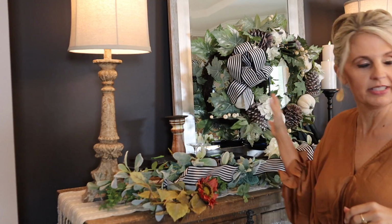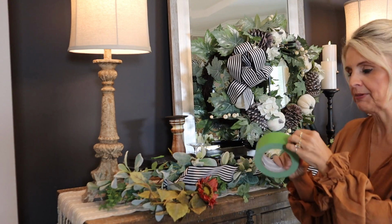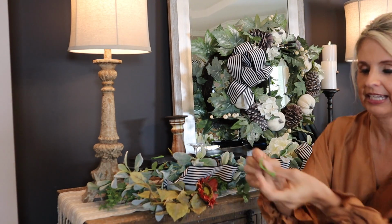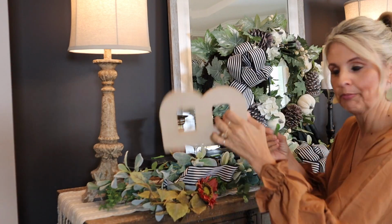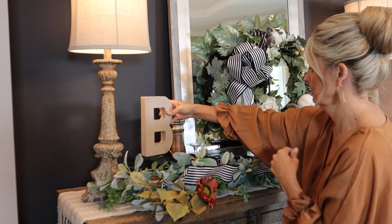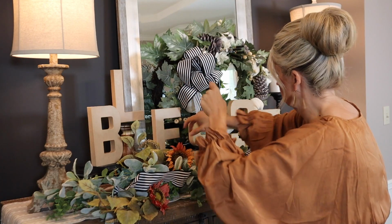Okay, and then over here on this side, I went to Hobby Lobby, and instead of spelling out the word spooky, we're going to spell out the word blessed. I'm just taking some painter's tape, because that's all I have right now. I'm going to use it as two-sided tape. I always roll it on itself like that, place it on the bottom half of the letter, like so, and then we'll use that to start sticking it down. I haven't mapped these out yet, so we might have to play around with them just a little bit.